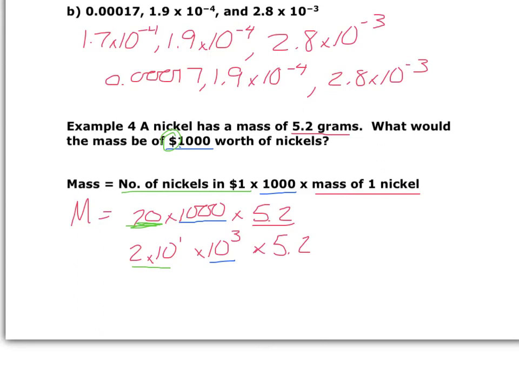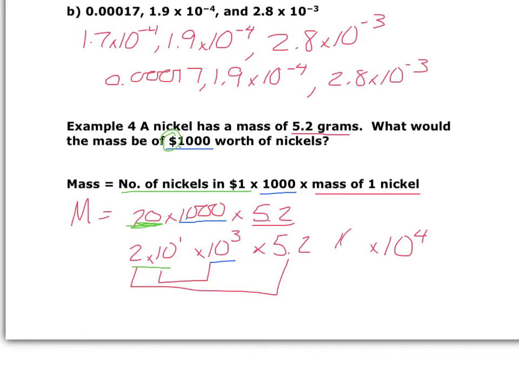We actually have part of the homework where we have to multiply scientific notation numbers, and I'll do a couple examples of those because they are kind of challenging. When we do this, basically what I'm going to do is take my tens and put those together first. So I have a 10 to the first power and a 10 to the third power. And we learned this week that when I'm multiplying two numbers with the same base, I just add the exponents. So I'm going to take these two tens off to the side and make them 10 to the fourth power. Then I can multiply 2 times 5.2, and that's pretty easy.